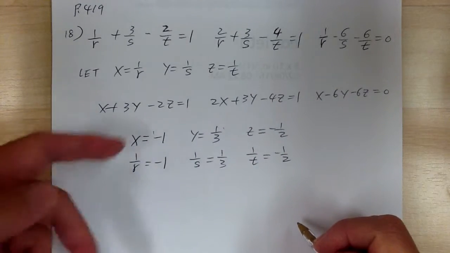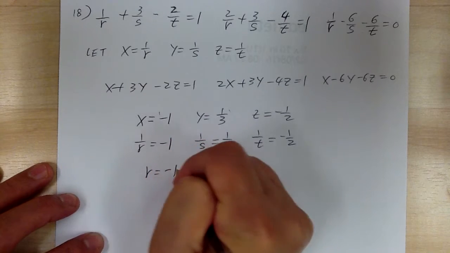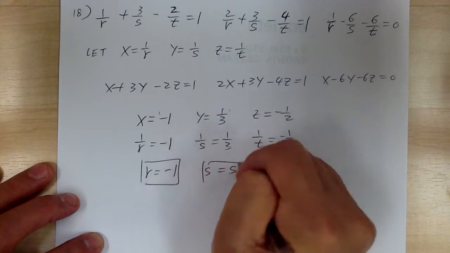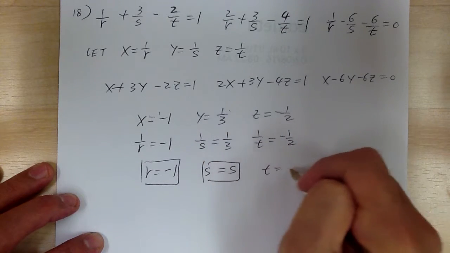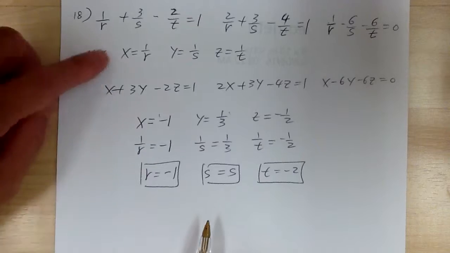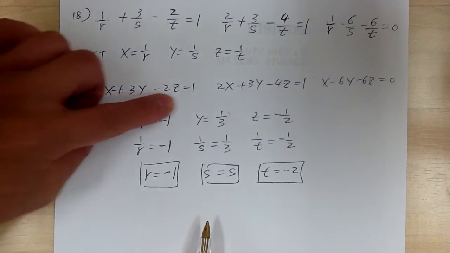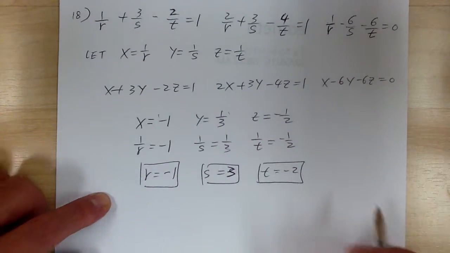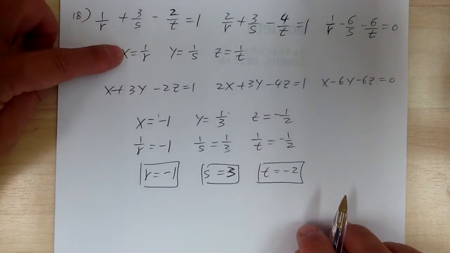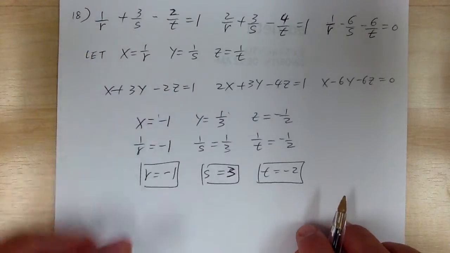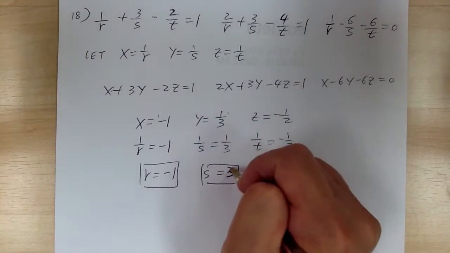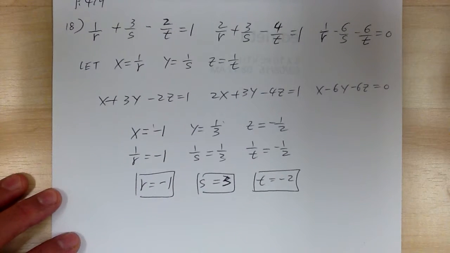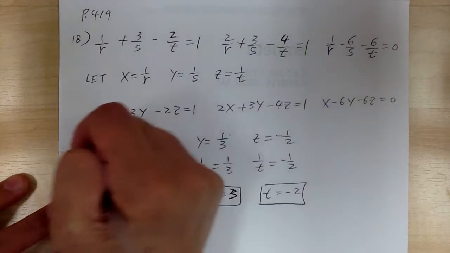And then from here you can flip it upside down, so r equal to -1, and flip upside down, so s equal to 3, and flip upside down, so t equal to -2. Okay? So that's what you need to do. You have to do this to make your equation easy, and then solve, and up to that you substitute back and flip it over. Okay, so you got -1, 3, and -2. Okay, so let's go and do some practice.